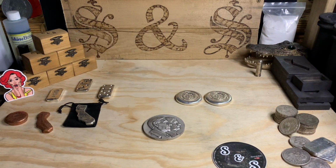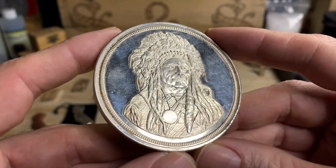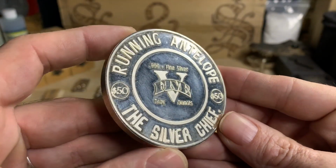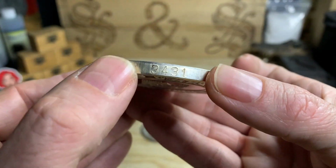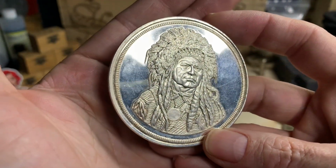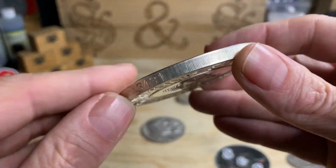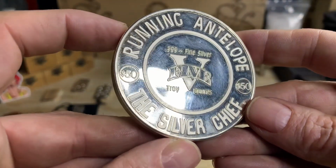And another 5 troy ounce silver round that I own is this piece here. That gentleman right there is Mr. Running Antelope, the Silver Chief. This thing is a hefty piece. It is also numbered 3,431. Love this piece. Also picked this up at my LCS a few years back. And this has been in my stack. And I don't think it's ever going to be going out.